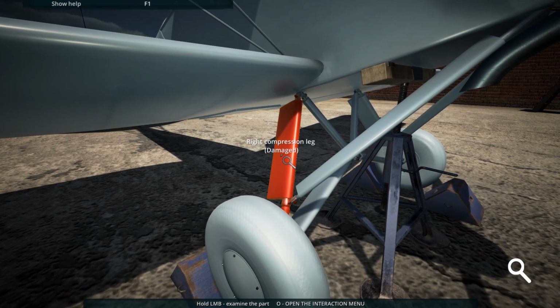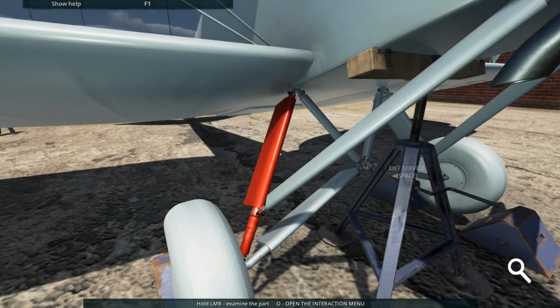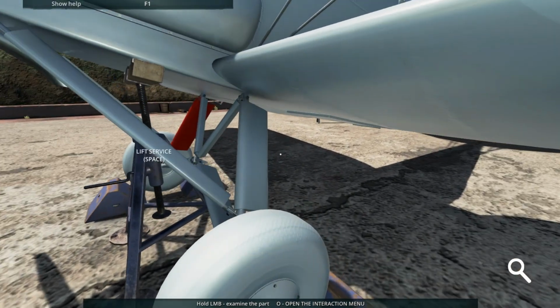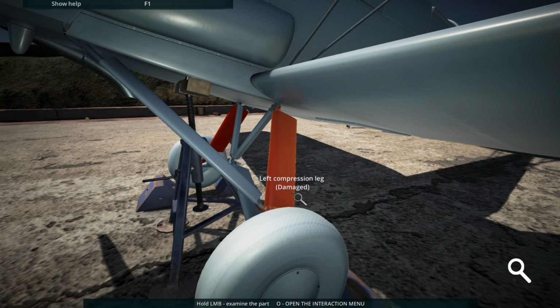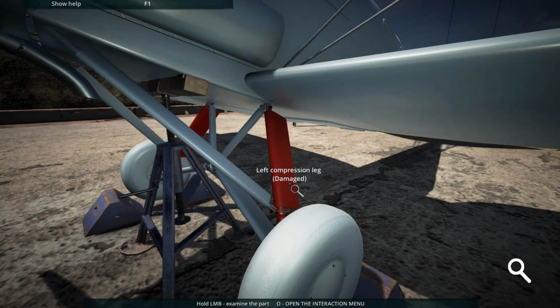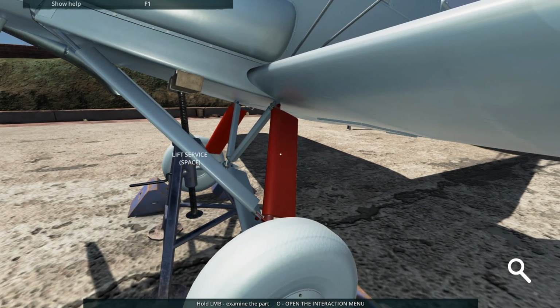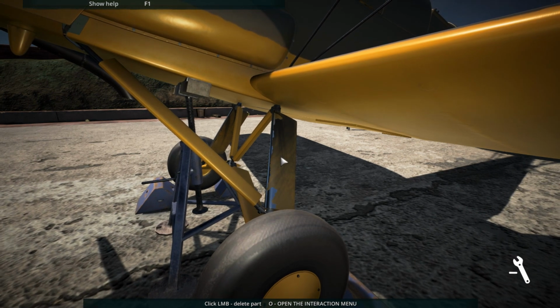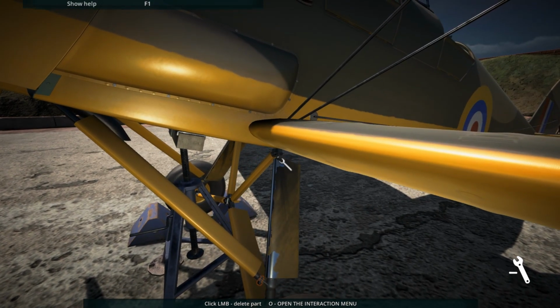We can go ahead and test these compression legs. I have to disconnect, which means I have to press my right mouse button, come over here, press the left mouse button to engage. There you go. Yep, they're both damaged. So what we're going to do now is, what was it? Was it one is disassemble mode? Yeah, one is disassemble mode, folks.